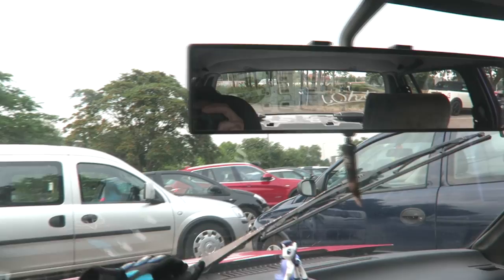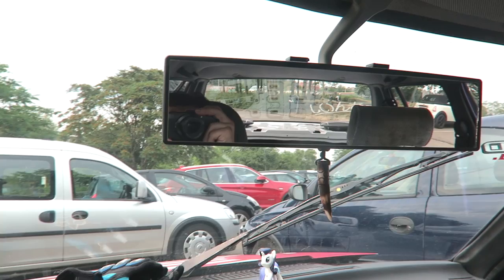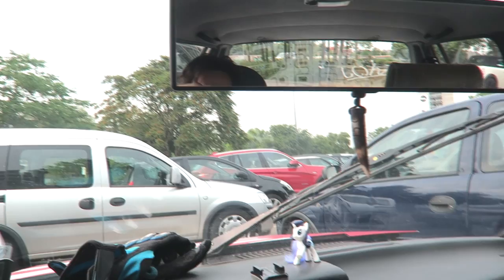So right now I got it installed properly, it's nice and positioned. This is what I'm seeing when I look into it — it's super wide, absolutely crazy. I absolutely love it. I hope it goes well when I'm driving. We're going to test it out right now. Before this, I think I paid 4 bucks — maybe 6, I really don't remember.